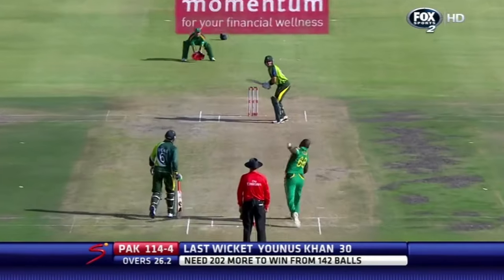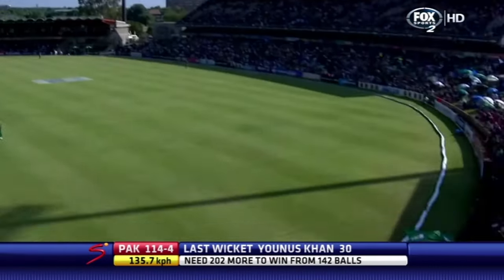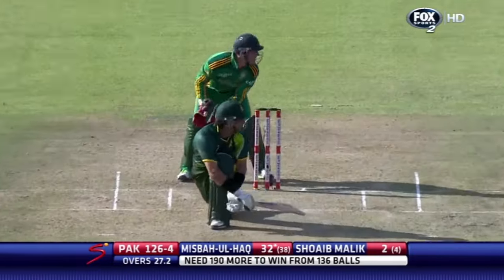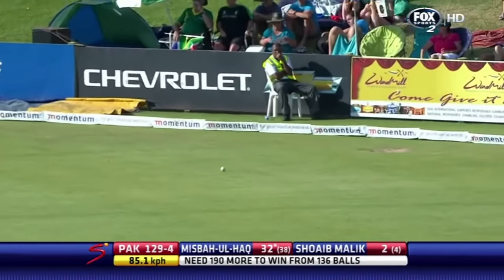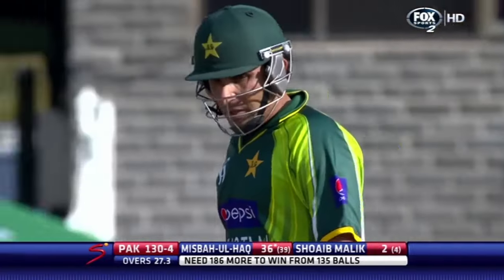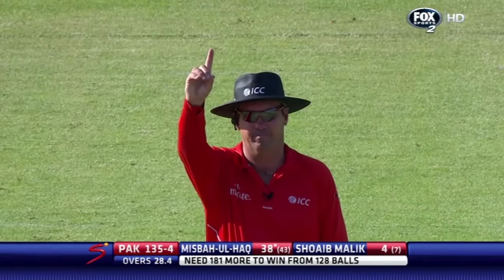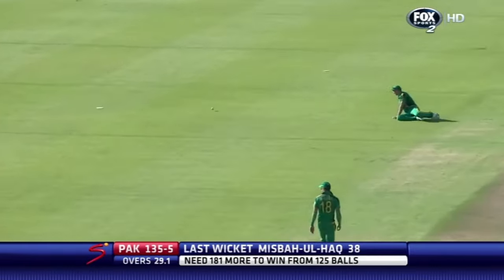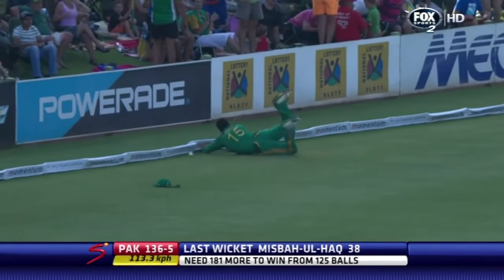Got him! That's him gone — Abbott including that one. That is a very good shot, there's no doubt that Misbah is going to try and do something here, and he has been a little bit adventurous so far. There's no one there — that's clever, nicely manufactured from Misbah. They've gone up for that and so is the finger, must have been a glove.